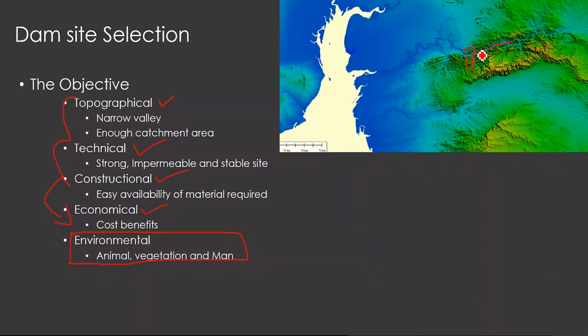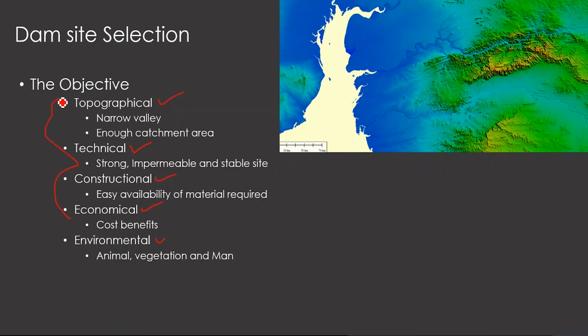This point has actually been noted. The number of different rare species of animals and plants, and the villages of the people who were going to be affected by the construction of this dam, really attracted the attention of so many people all around the world, and this created a lot of trouble during the construction of Narmada Dam. So these are the basic objectives we have to keep in mind while looking for a site for the construction of a dam.